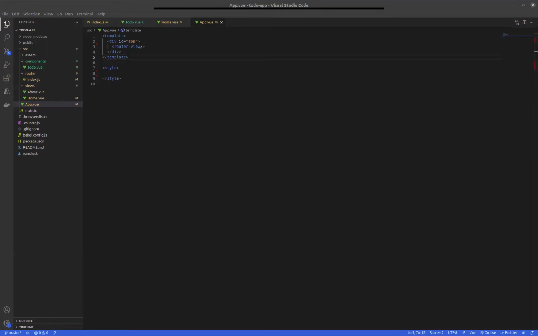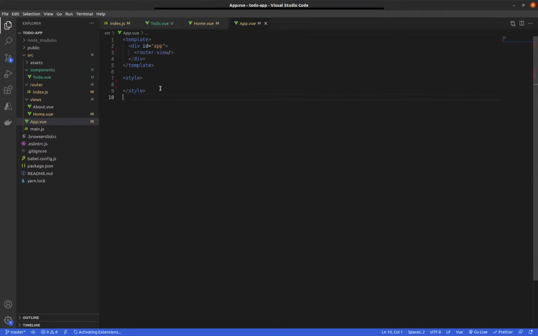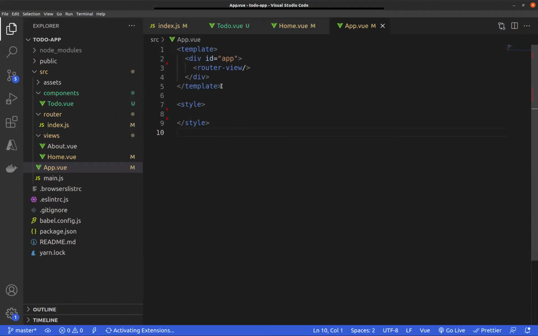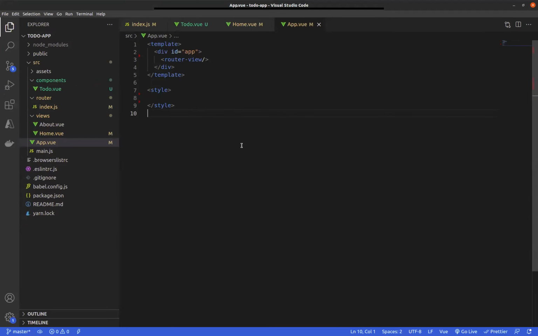I can see some router. Yes, the router view. Have you forgotten this? It was there already. I deleted it. I shouldn't have. I told you to just delete the CSS part and the navbar, not everything here.